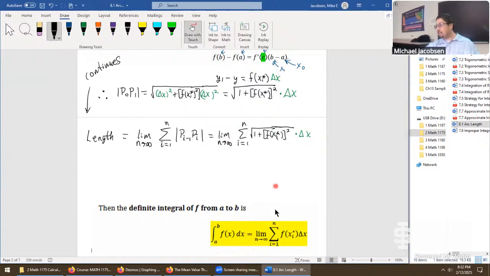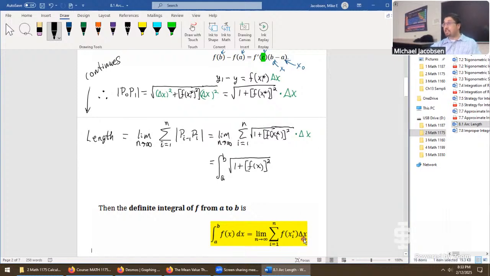Here's how it goes. Notice that the limit gets replaced with the integral sign. We integrate from a to b, same a and b that was up there on the graph. Next thing that happens is x i star just turns into an x. But this is the entire integrand. It comes from whatever is here. Our integrand is then root 1 plus just f of x squared. So no x i's anymore. And the next thing that's weird that happens is the delta x just turns into a dx. So full swap right here.